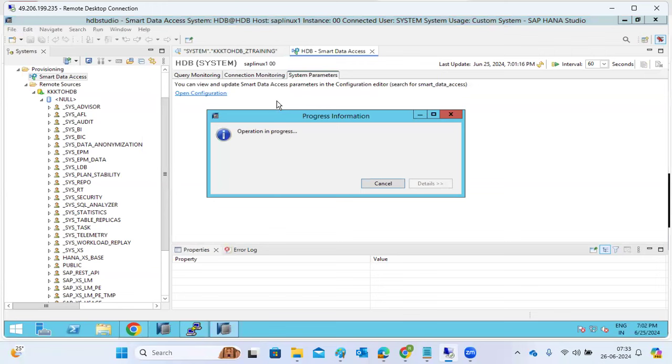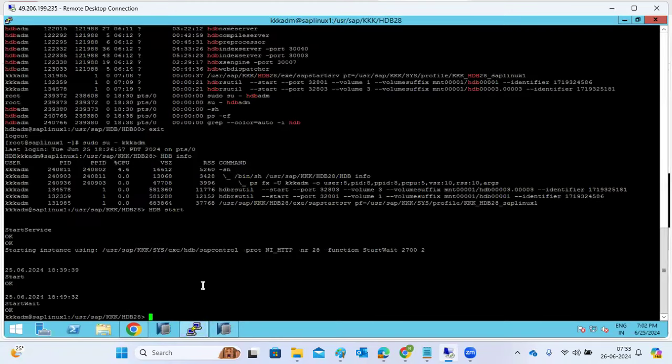We can also configure other databases, like SQL Server, to here, but the only thing is the other databases should be installed and there should be some data. Then we can access those databases' data also. We can access it here. That is also something we can do. But currently we have one HANA database here, so only that HANA database's data we are accessing.